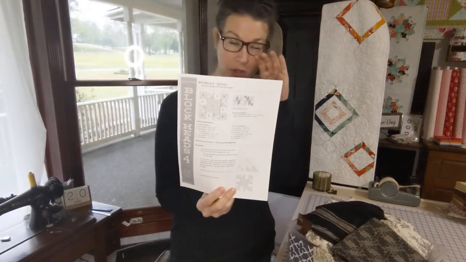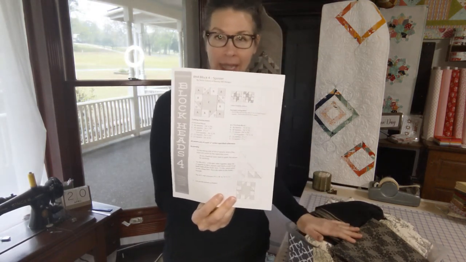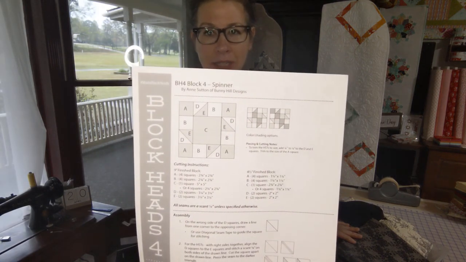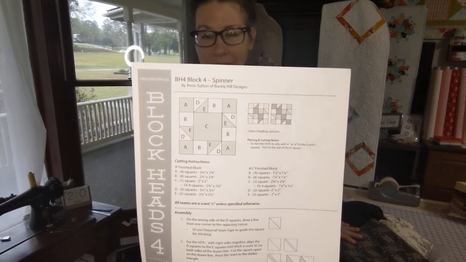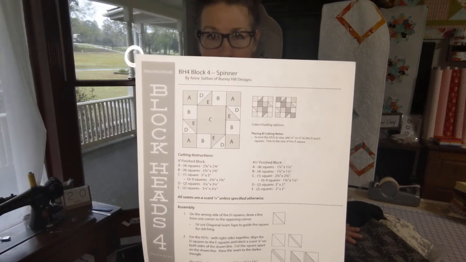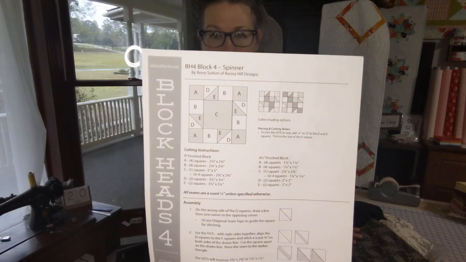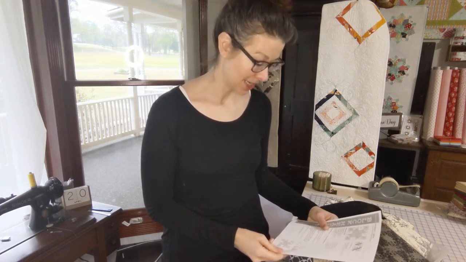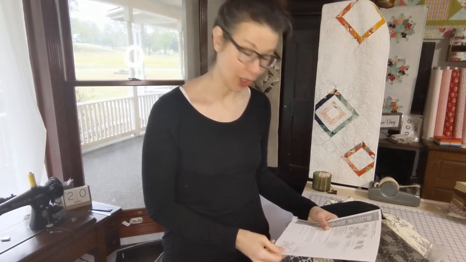The block she's got for us today is called Spinner, and I was really excited about this block because the center is plain. You cut it at a five-inch square, which is perfect for a charm square. Or, if you're super excited and motivated, you can do one of the mini blocks. All of our mini blocks are five inch, finishing at four and a half inch, so that's perfect for this center.